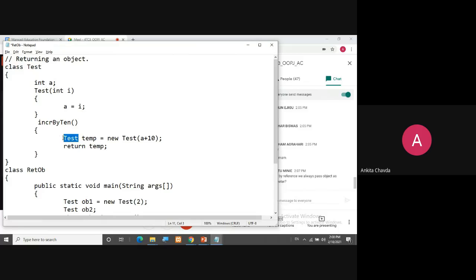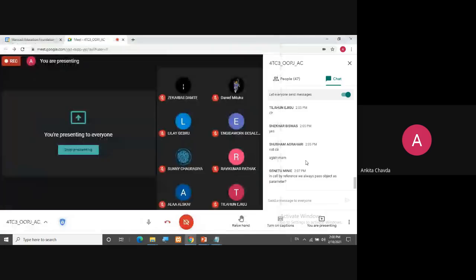So temp is nothing but an object, so I'm returning an object. Whenever you are returning an object, you have to write the class name over here. So what is the class name? Test. So I need to write the return type as Test. I hope this is clear. Why I have written Test over here is, yes, in call by reference, we are always passing an object as a parameter.